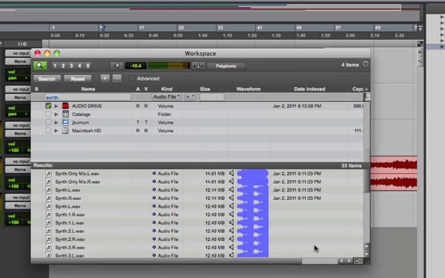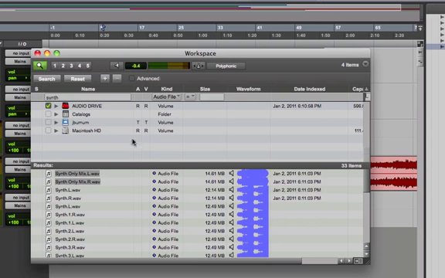Now the waveform column is very unique because this allows us to search and play the file very easily. We can click anywhere within this file without having to fast forward or rewind. You can just simply click. Now I can also choose the volume of the file that's being played back right here.